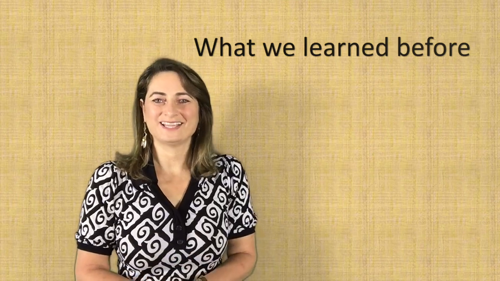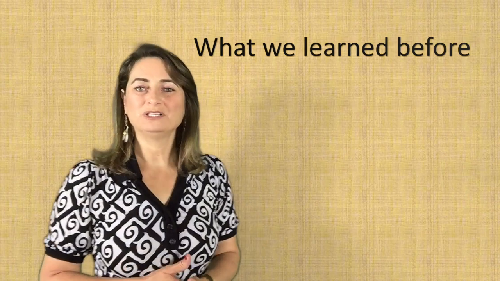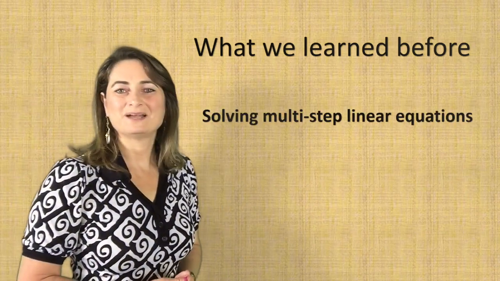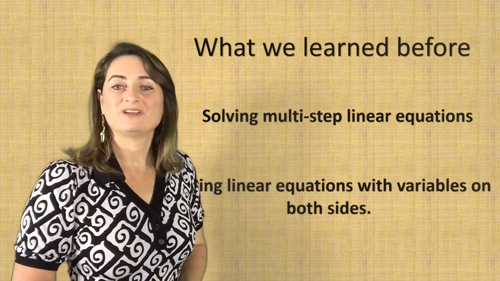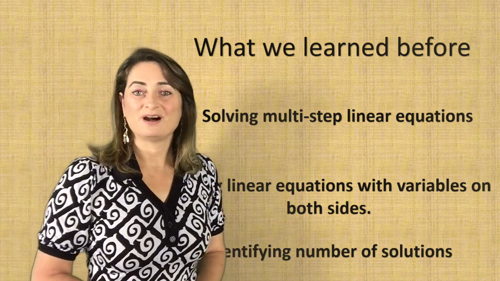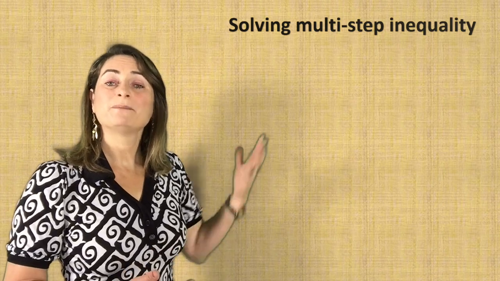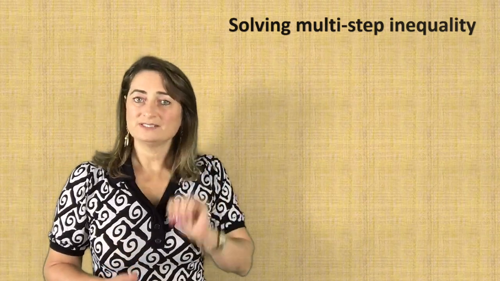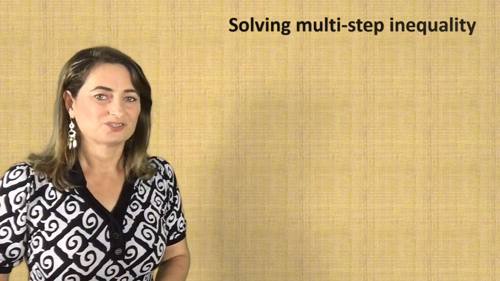Sawagid's math class again. To master today's lesson, we will build on what we learned before. And what we learned before is solving multi-step equations, solving equations with variables on both sides, and last, identifying number of solutions. Today's lesson is to solve multi-step inequality. Again, 4 easy steps. If you follow those easy steps, I know you will get your answer right.